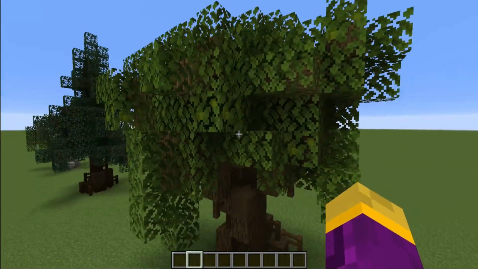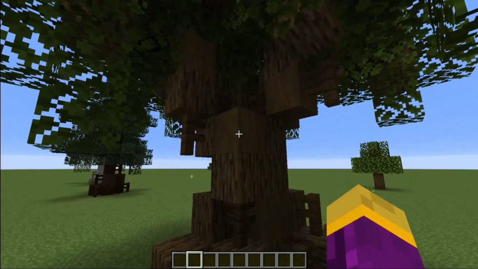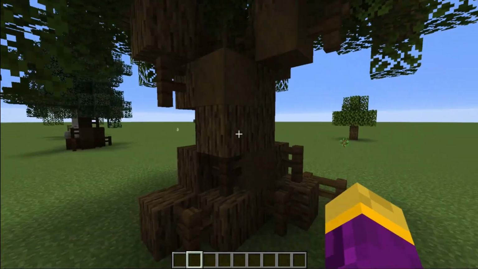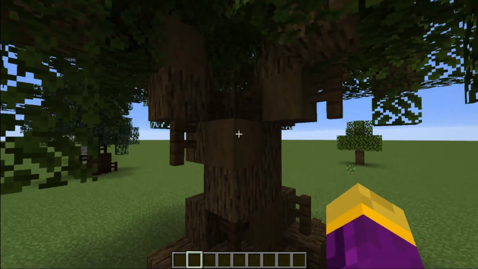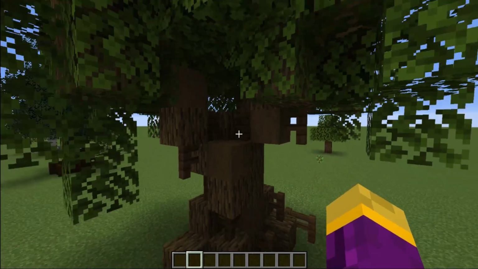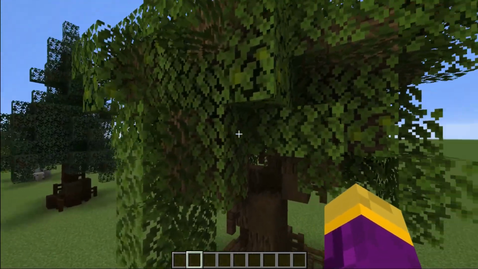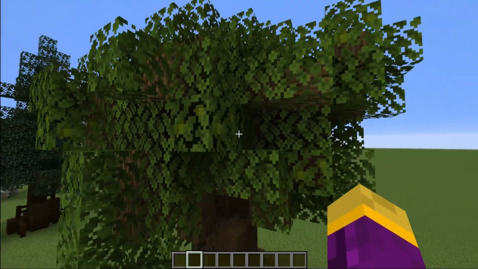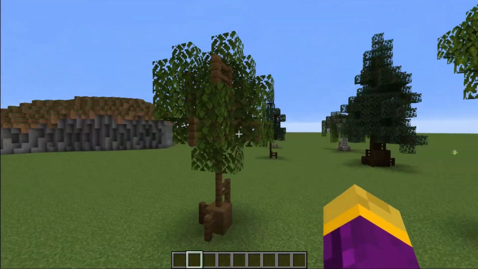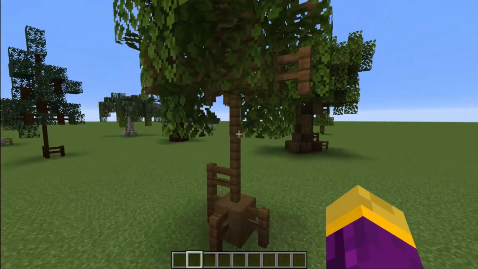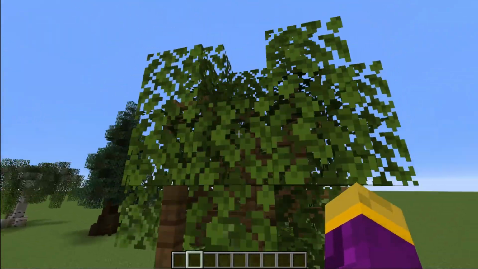So let's give you another look close up of each one. The trunk of this tree is made out of some oak wood, some stripped spruce, and some spruce fences. The leaves have some oak leaves and jungle leaves, so that's what you should get if you're planning on making this tree. The sapling version has much less stuff.